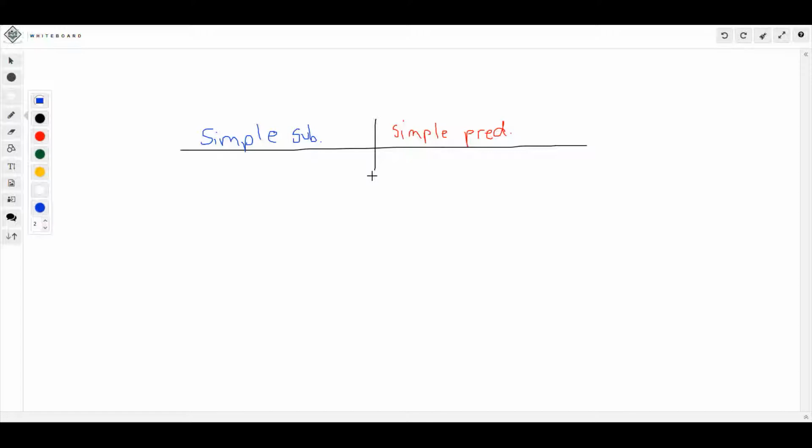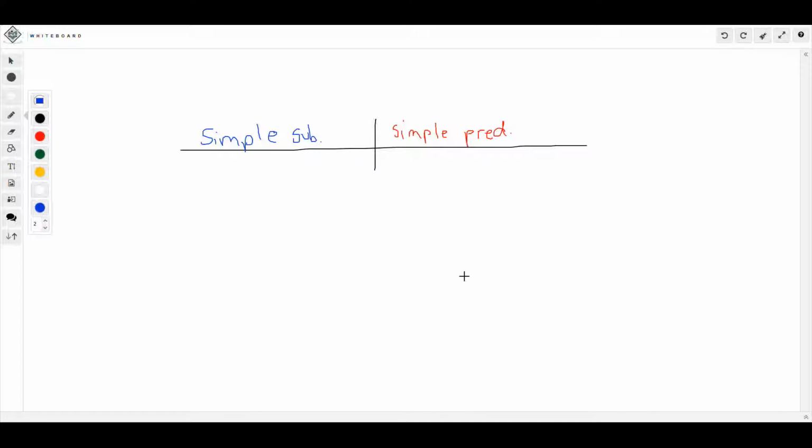And then it gives you some examples right there at the very top of your page. My grandmother's hat is blue. You see how they diagram that? First they divided the sentence with this long line right in between. And then they underline the simple predicate 2 times and the simple subject once. And then they put it on the line just like this.